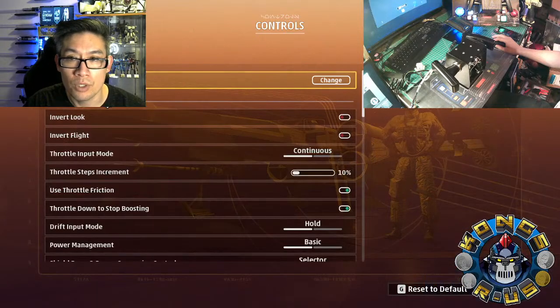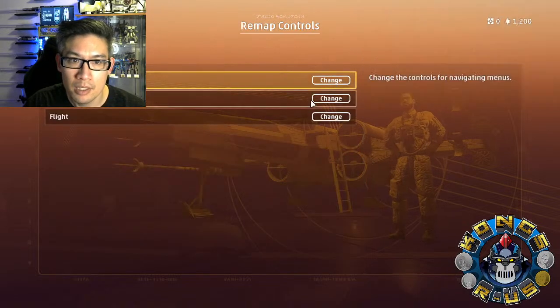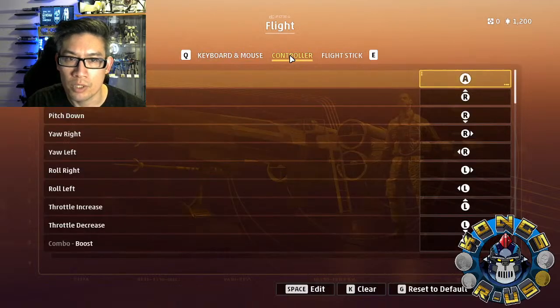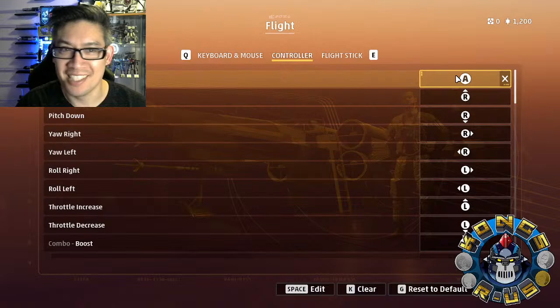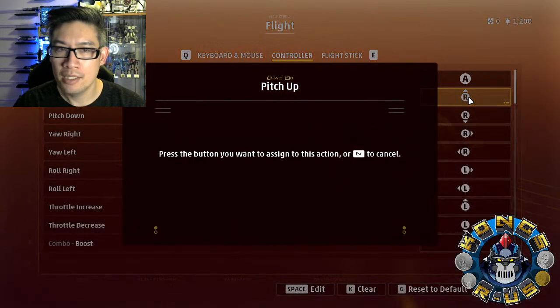I'm going to go to Controls, and we're going to remap controls. So we're going to change our flight controls. We're going to look at our controller here. There's a lot of things we can do in here. Contextual interaction sounds really suggestive, doesn't it? So let's go to pitch up. We're going to click here, pitch up.